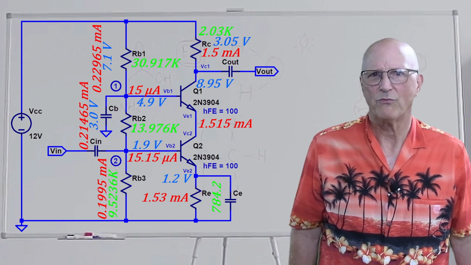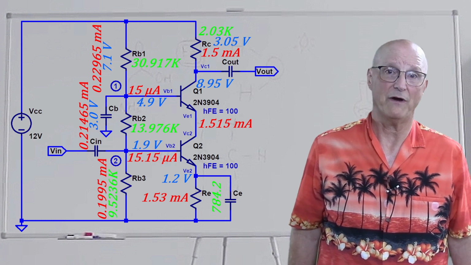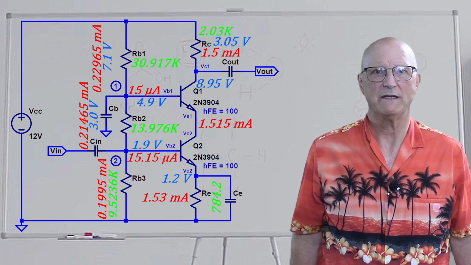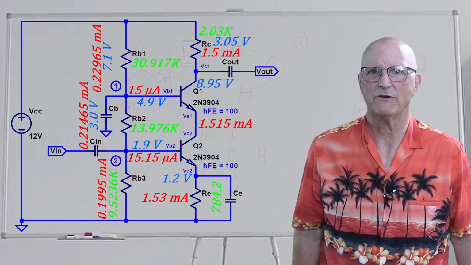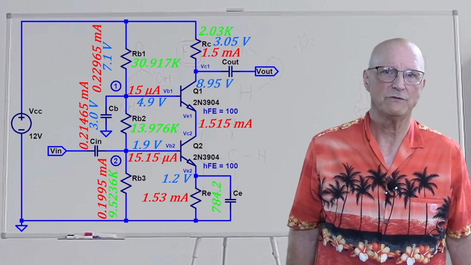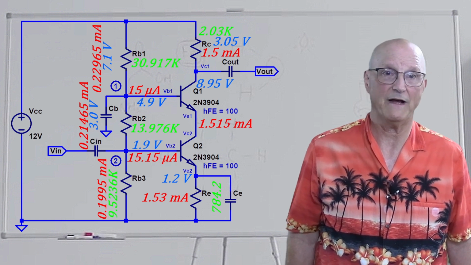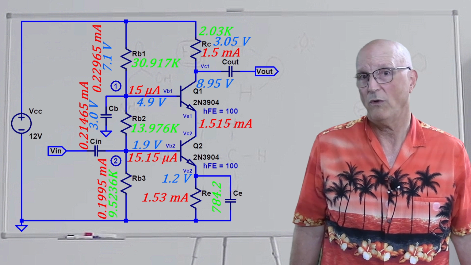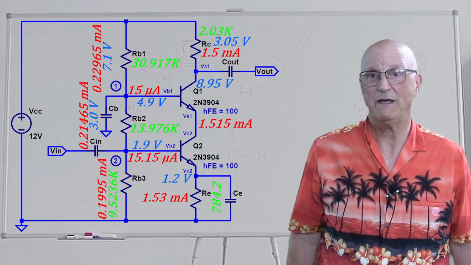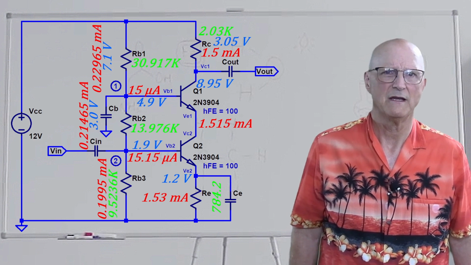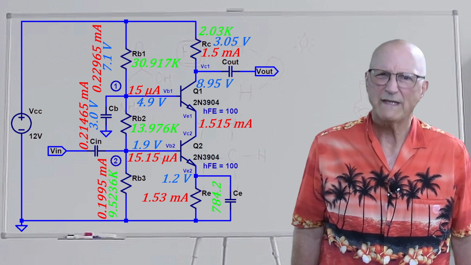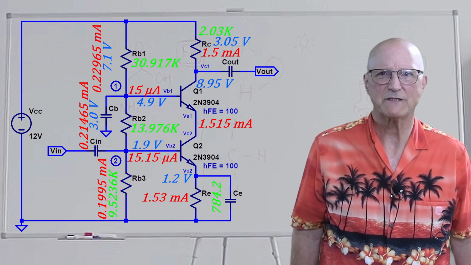Now, if we were going to realize this in a design for a product, our next step would be to sit down with a table of standard resistor values and choose the closest standard resistor values for the design. Then we would test this circuit to see if it meets our specifications. So now we ask, what is the anticipated gain of this circuit?